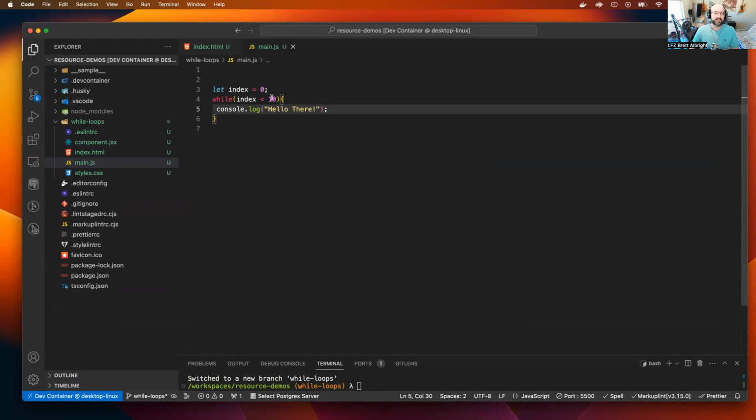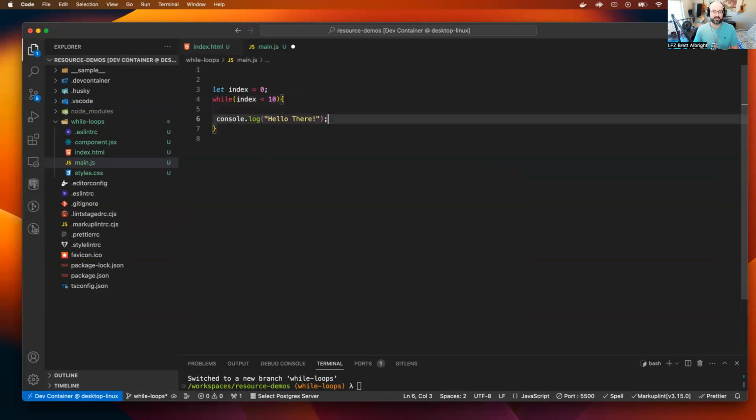All right, so we have this set up, but what we need to do is make sure that the loop doesn't run infinitely. So we have to make sure at some point that this expression here becomes false. Because as long as the expression is true, the loop will run. So at some point it has to become false. And that's really a big cornerstone of working with a loop.